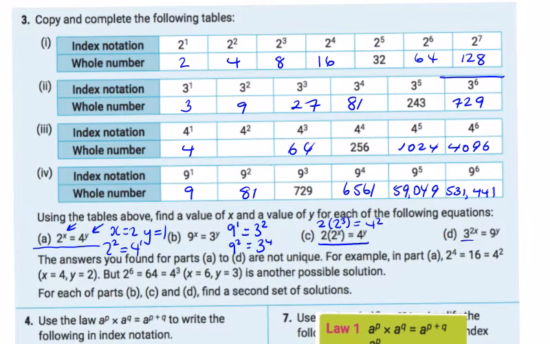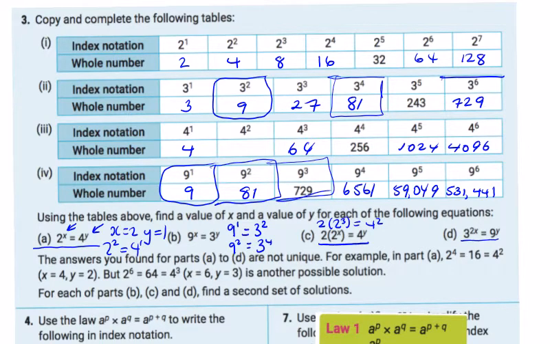So now the last one, 3 to the power of something and 9 to the power of something. So let's see, where are they equal? So we have the answer of 9 here and 9 here. We have an 81 and an 81. And we have a 729 and a 729. It looks like there's a pattern here. These are jumping 2 each time. These are just consecutive.